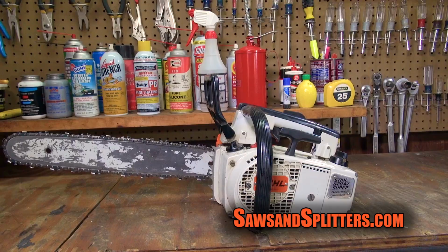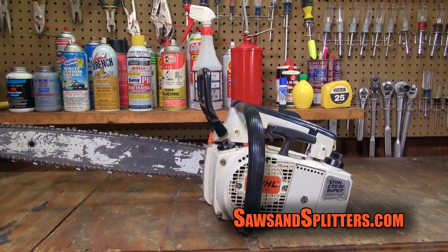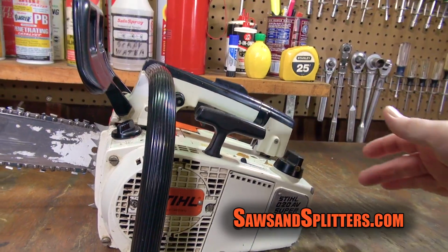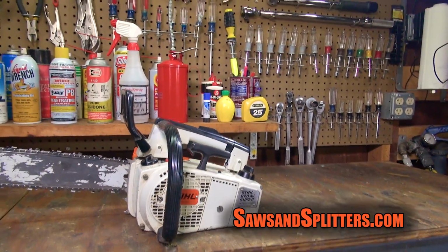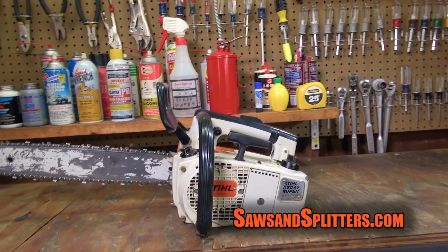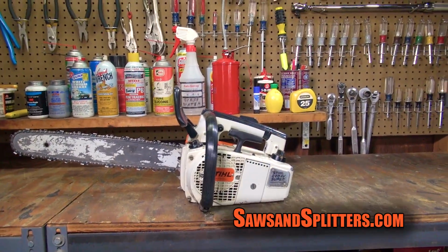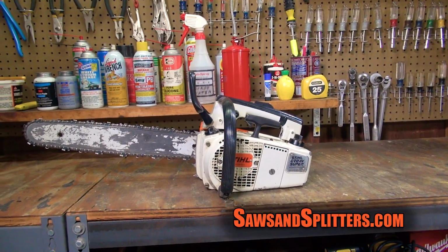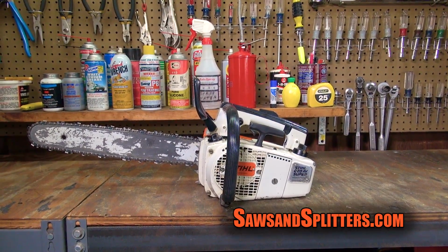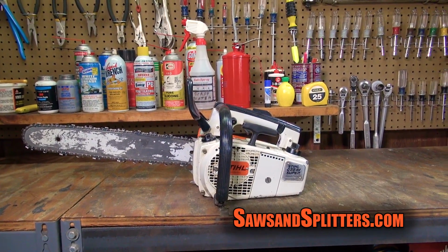The one thing is, when I bought this saw, I did not realize that they made a version of it with the handle in the back. Knowing what I know now, I'm not sure I would have gotten the top handle version. It's funny, I kick myself for having the top handle version, because it's really not designed to be a ground saw. It's designed to be a saw for use in the tree. But I gotta say that top handle is really nice.